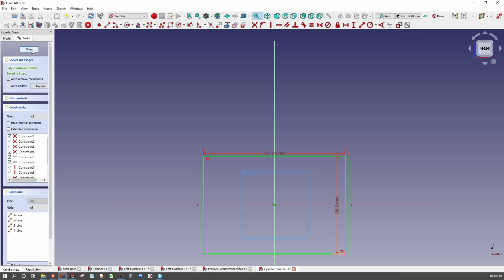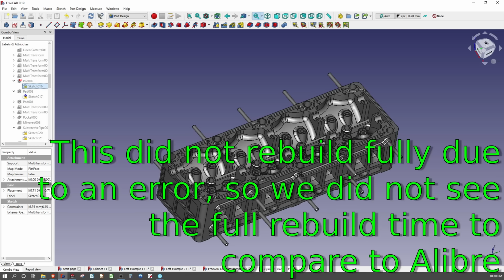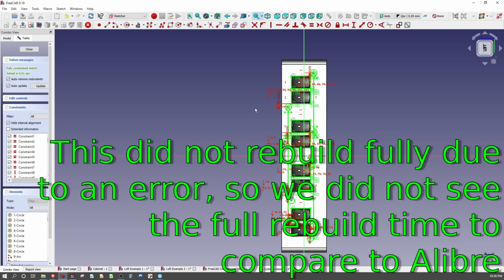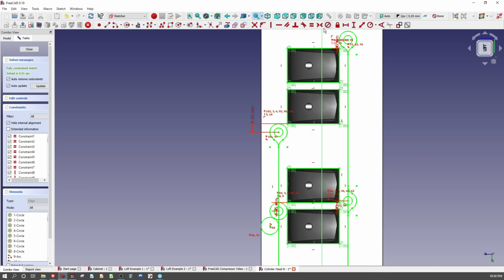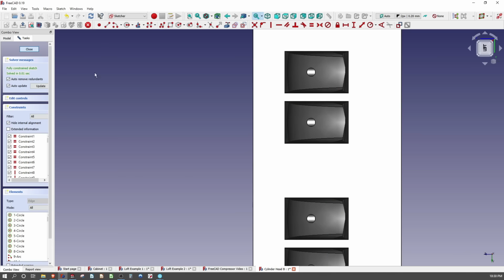But let me close this, and this causes FreeCAD to start rebuilding immediately. And notice already I've got a broken pad here, so if I edit my sketch, this sketch is supposed to come all the way around here, but it looks like we've had a topology naming issue that has broken the model.